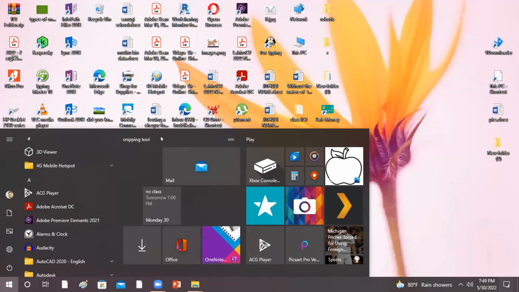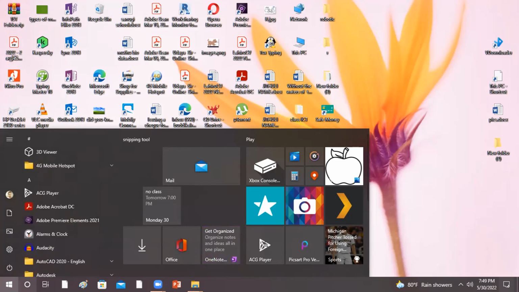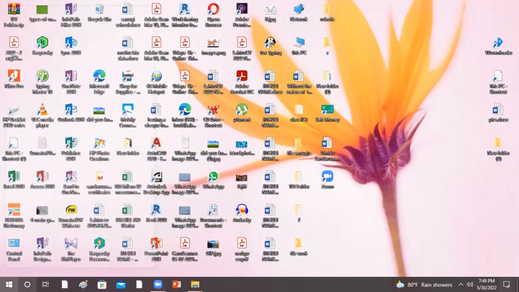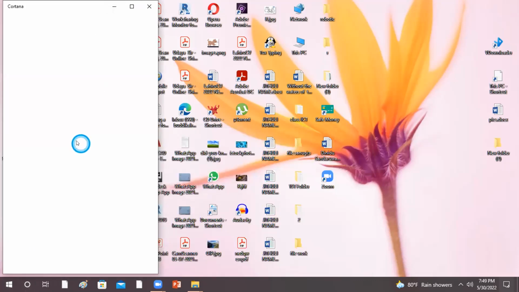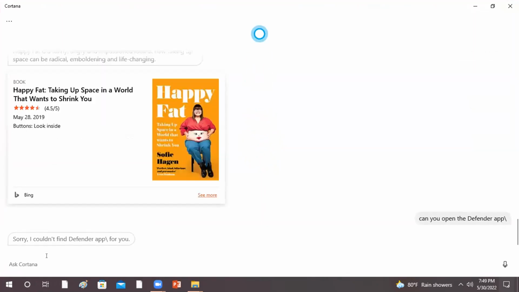This is not that. I think you have to go to the Start menu and type there. Or you can use Cortana. There also you can type Snipping, or you can say Snipping Tool.